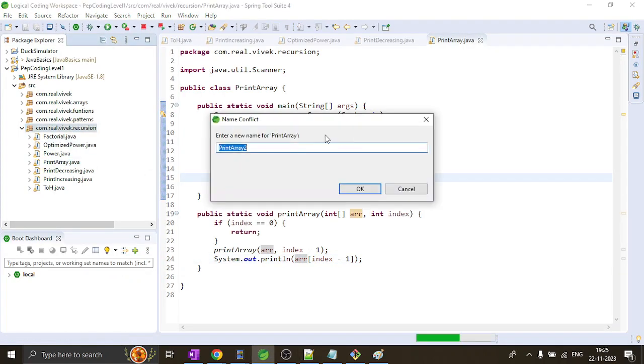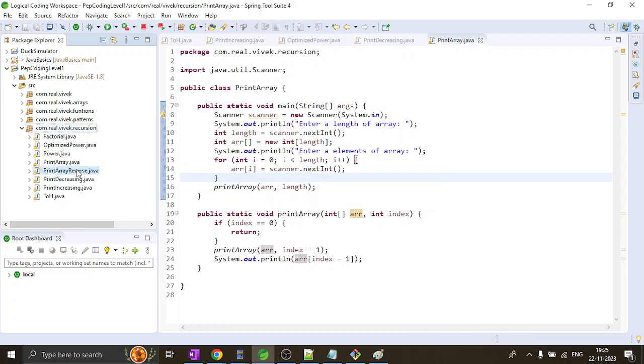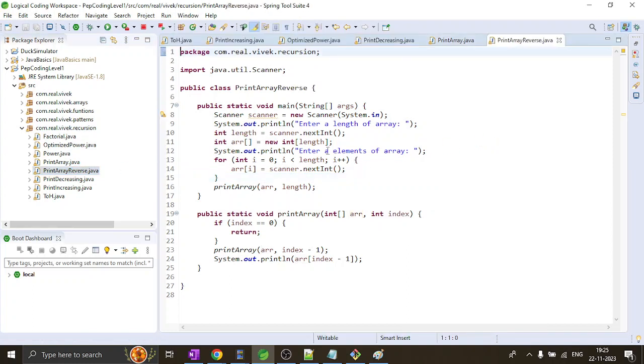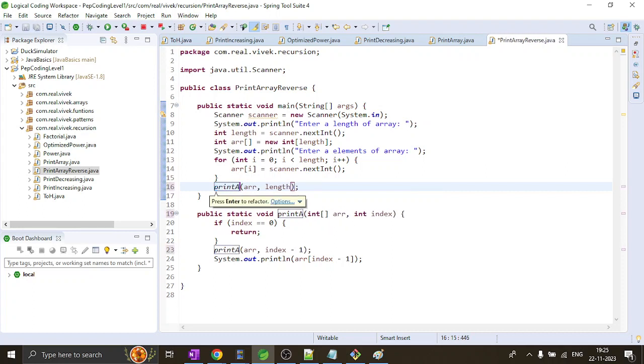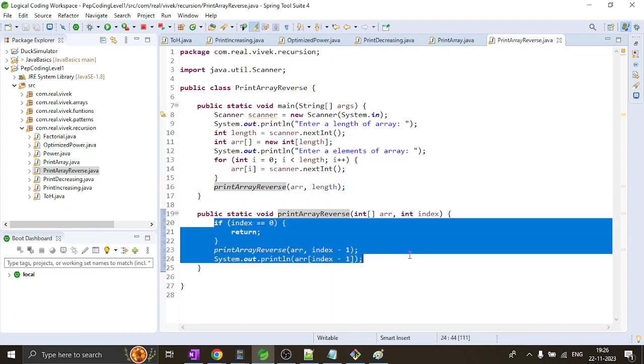Print array reverse, let's see. Take this import and we rename it to print array reverse. And the base case, let's think about the base case now.